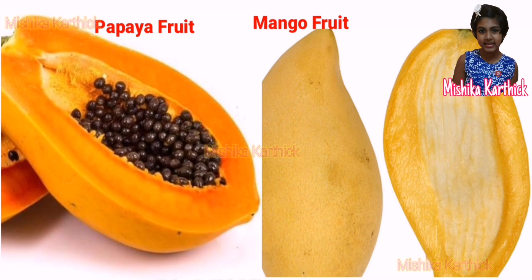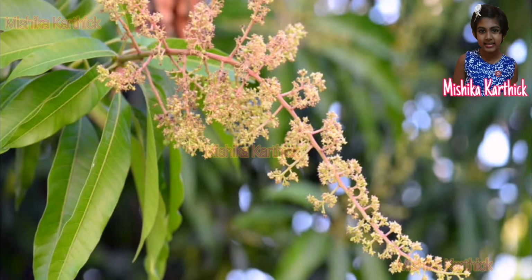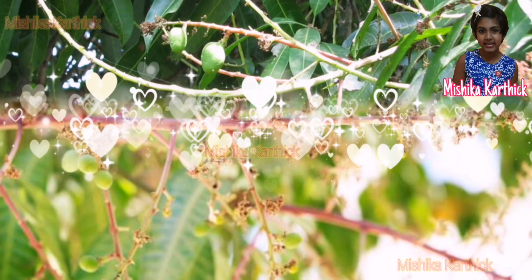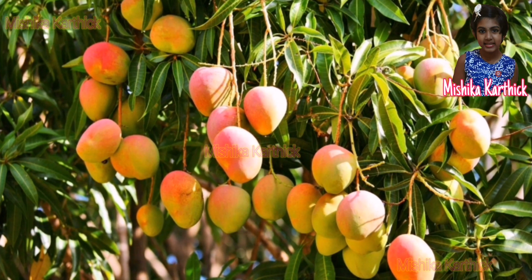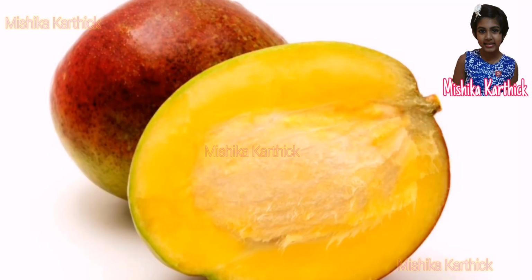The seeds are required to grow new plants. Let us see how a flower grows into a fruit. First, we see buds. The buds turn into flowers. Soon, the flowers fade away. The petals drop off. Then we can see small green fruit. The fruit grow and ripen. Fruit have seed in them. These seeds grow into new plants.